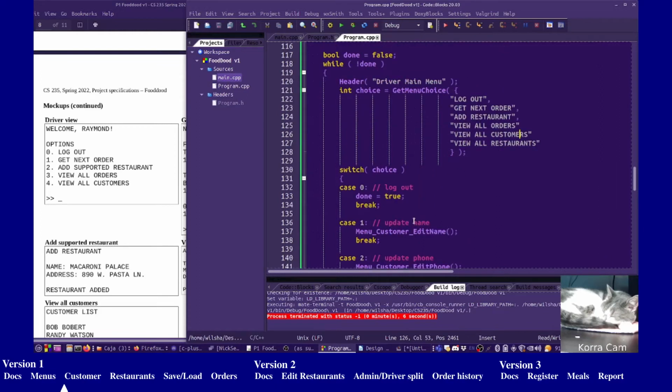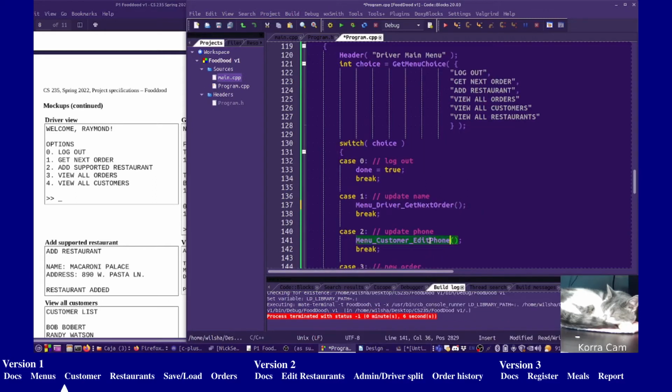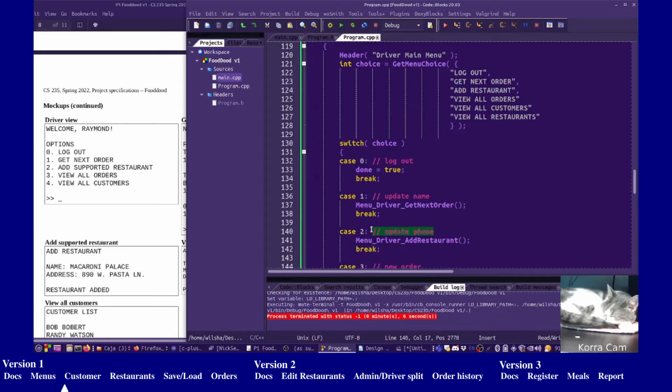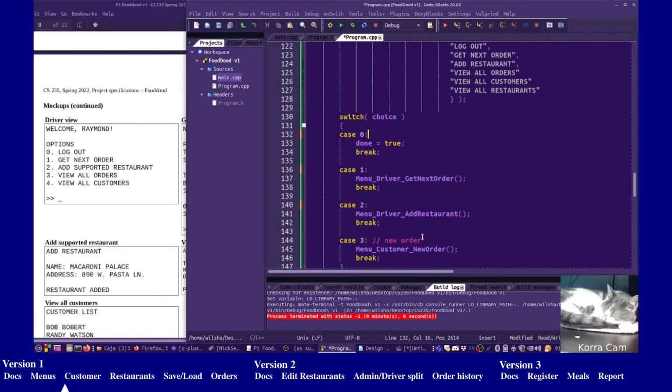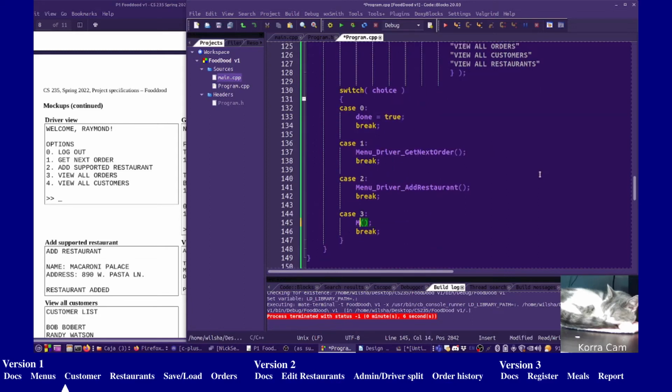So log out, menu, driver, next order, menu, driver, add restaurant. So we can change this, add restaurant. I mean, technically this code is pretty descriptive on its own, so I don't need these comments. 3, 0, 1, 2, 3 is view all orders.